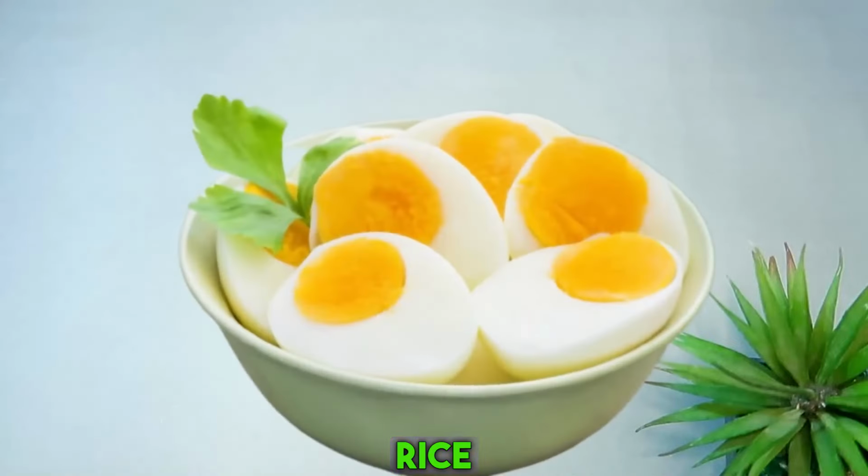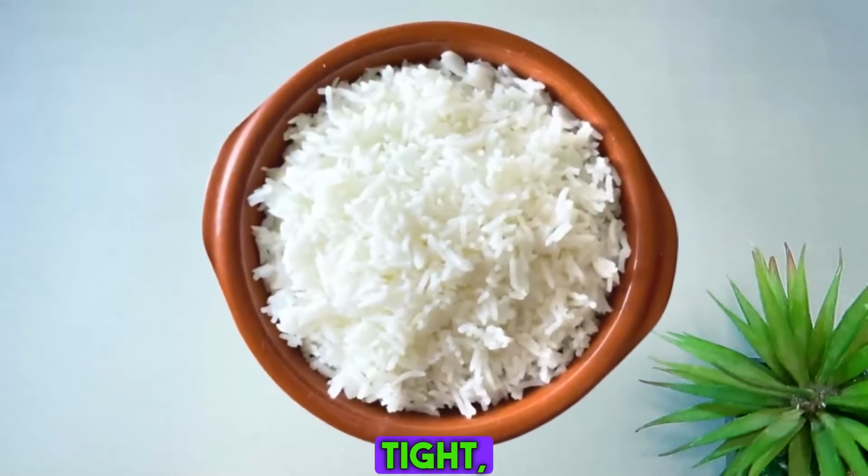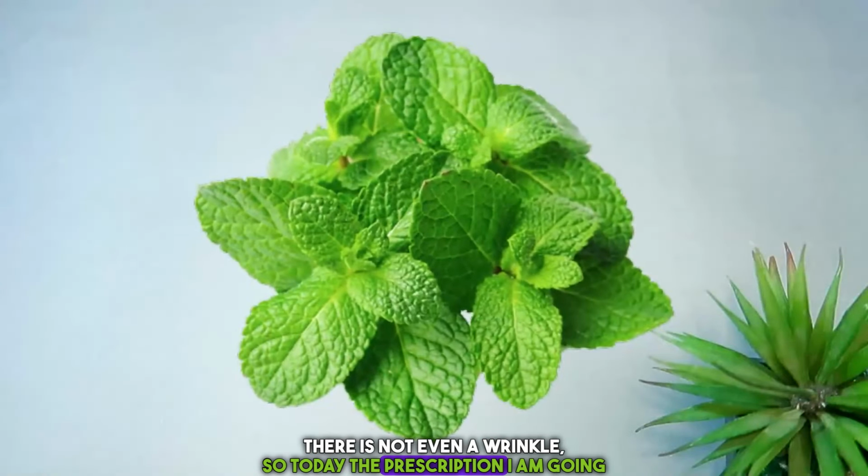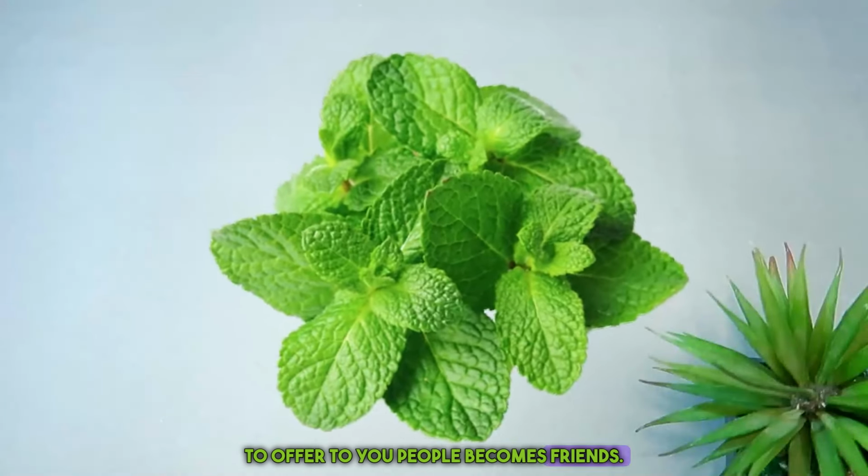What should you use? Use rice. It makes your skin very tight, and it also makes it fair. Chinese people stay young. Look at Japanese people. They eat mostly rice, about 90%, and their skin does not even have a line or a wrinkle. So today, friends, I am going to give you a prescription that enhances the color of our face, making it white.